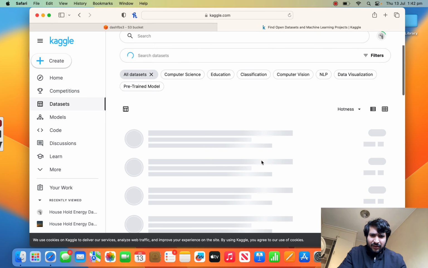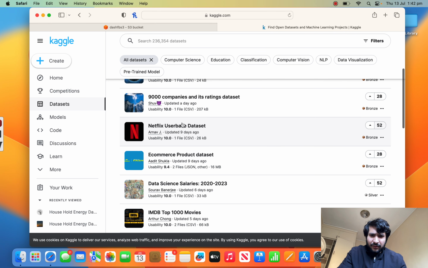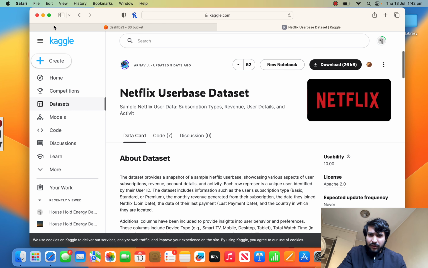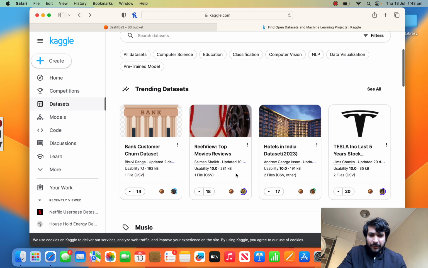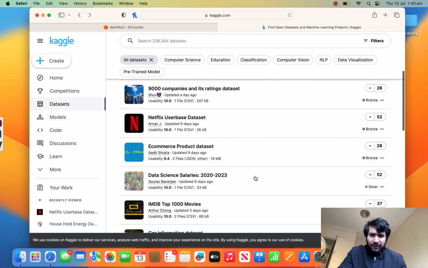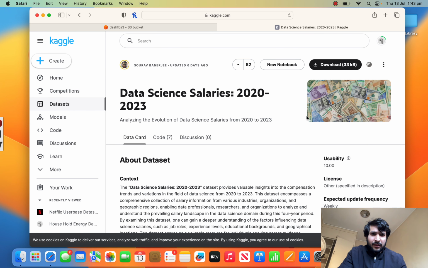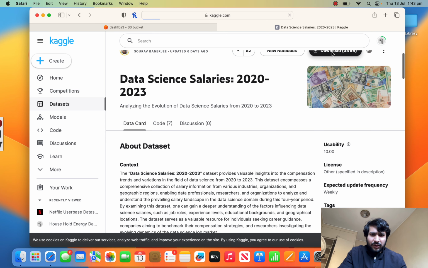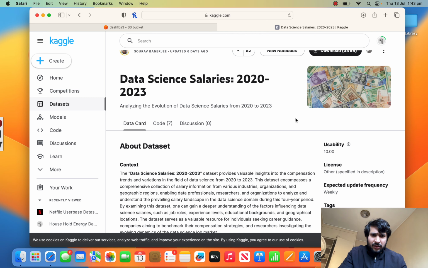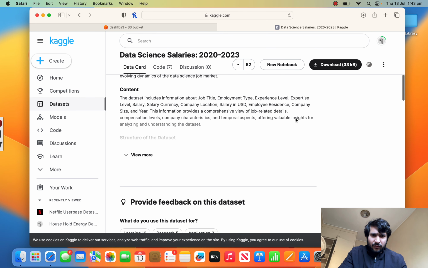So the Netflix user database, you can choose anything, or this one, more specific about data science professionals and their salaries. So you download it, allow. So what is it downloading?